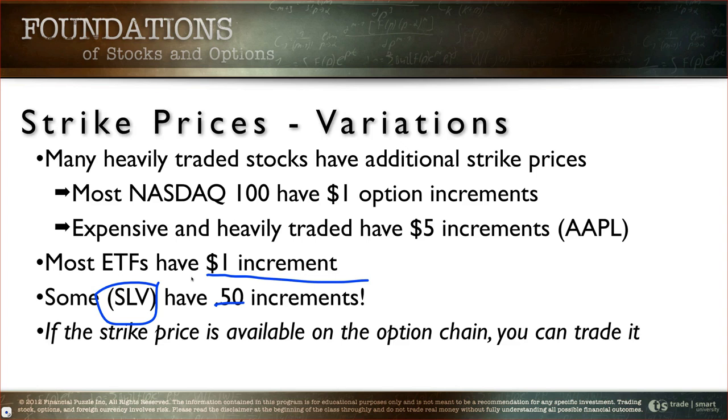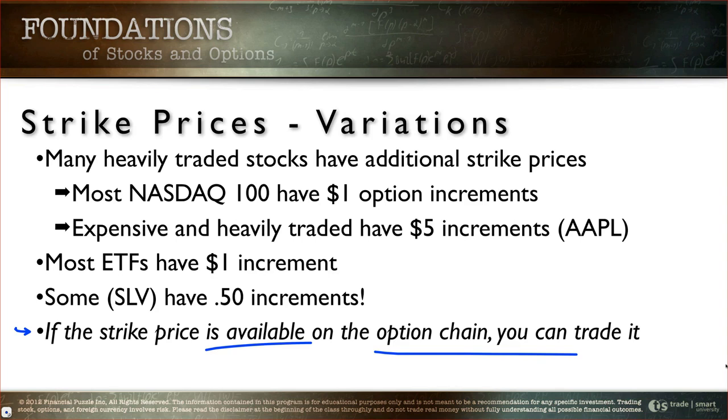In fact, right now, it's for September. You've got 50-cent increments at, where are we at? 70.50, I think it is. There's a 70.50 strike price. And so you've got these awkward increments, and you say, well, why are they there? I don't know. It really doesn't matter. They're available. And so the bottom line is, if the strike price is available, then you can trade it. I've told you the standard, so you know what the standard framework is, but bottom line is this: if it's available, then you can trade it.